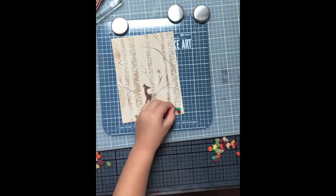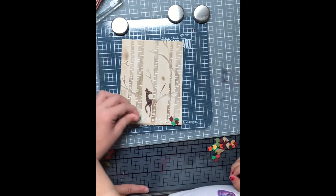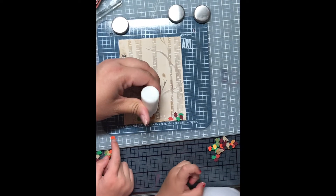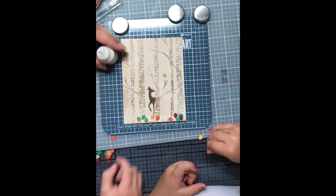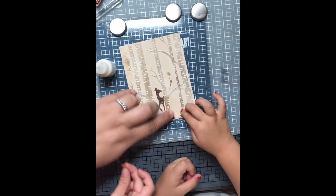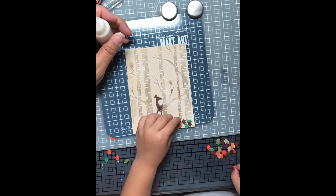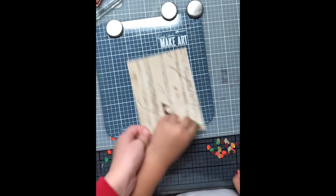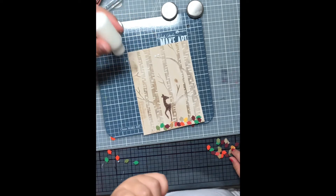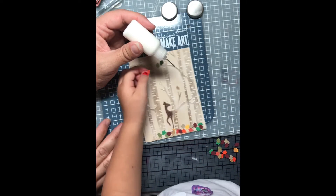The kids are going to help here again — we're going to put leaves on the bottom. They decided that we should do a bunch of leaves all over the place, and the trees still had to have some leaves on them. We are gluing leaves on the ground where the falling leaves would be. The kids helped me punch out bunches and bunches of leaves with an old tiny leaf punch. They helped with 90% of putting the leaves on. I was amazed at how long their focus lasted because they are three and five.